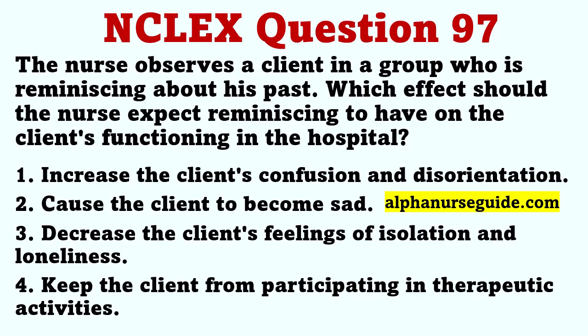The correct answer is 3. Reminiscing can help reduce depression in an elderly client and lessens feelings of isolation and loneliness. Reminiscing encourages a focus on positive memories and accomplishments, as well as shared memories with other clients. An increase in confusion and disorientation is most likely the result of other cognitive and situational factors, such as loss of short-term memory, not reminiscing. The client will not likely become sad because reminiscing helps the client connect with positive memories. Keeping the client from participating in therapeutic activities is less likely with reminiscing.